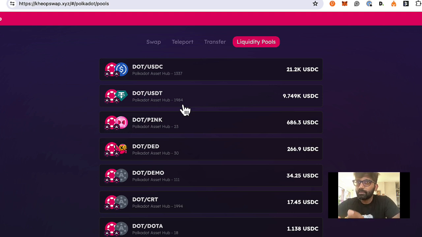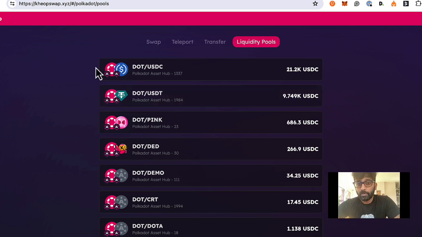Now the key functionality for this particular DEX is not to do trading. It's more to facilitate fee payment in other tokens. We'll get to this at the end of this session. But one thing you have to understand here is that this is in no way tailored for trading or other activities you do with a DEX.